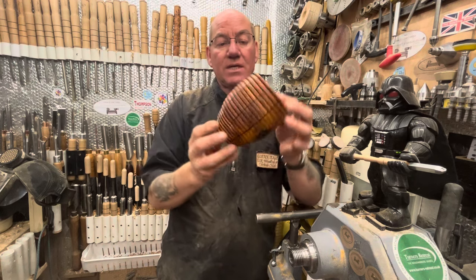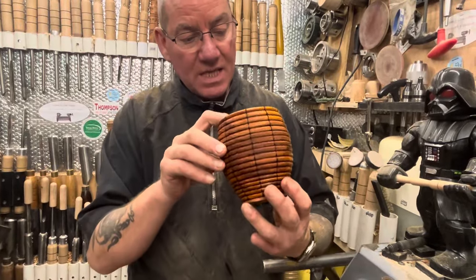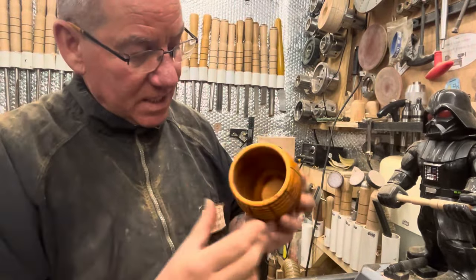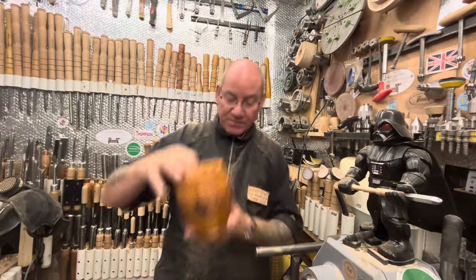Like that. So there we go. Look at that. It's beautiful. I love that. Yep, I'll be keeping this one. Definitely. And as I said, that square, and then came in with the deep hollow just to clean it up with a 9mm. And there we go. Lovely finish on the inside. So, there we go. Nice little pot.